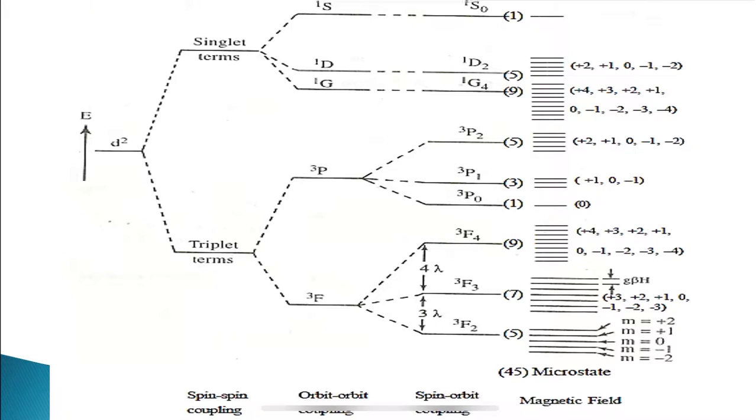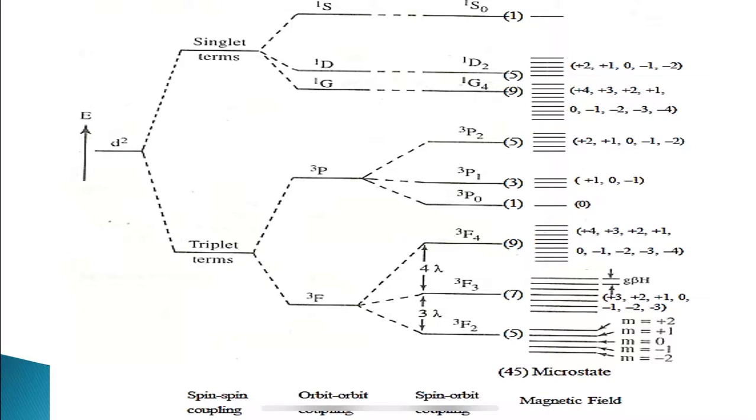So, here we are going to calculate the separation between the levels of J values as follows for the levels. Okay. Where J is equal to L minus 1, which is 3 minus 1, and it will give 2, and J is equal to L, which is 3, then we will have the 3F3 value. Okay. So 3F3 is equal to 3 lambda. Okay. So these are the different possible microstates which we are going to see in the d2 metal ion.